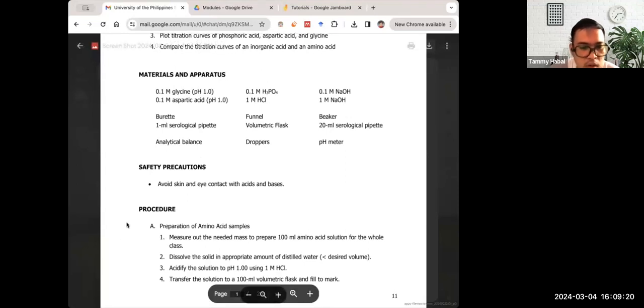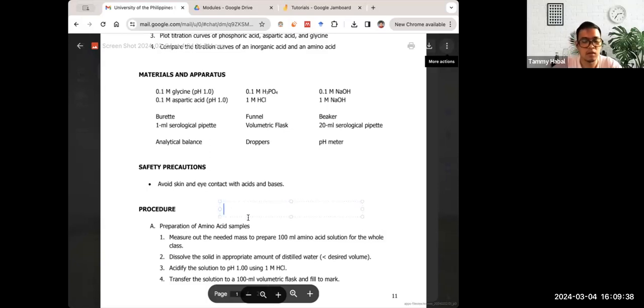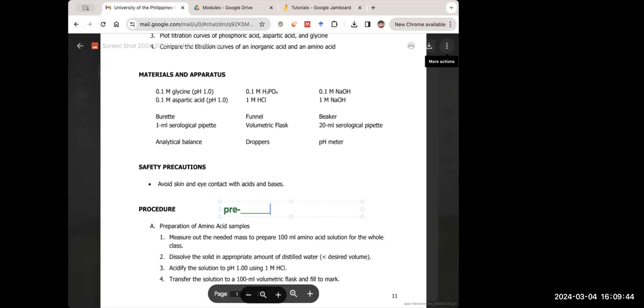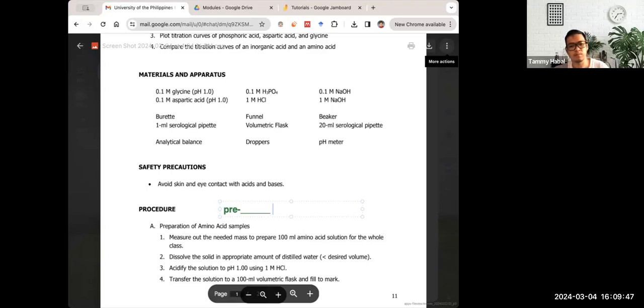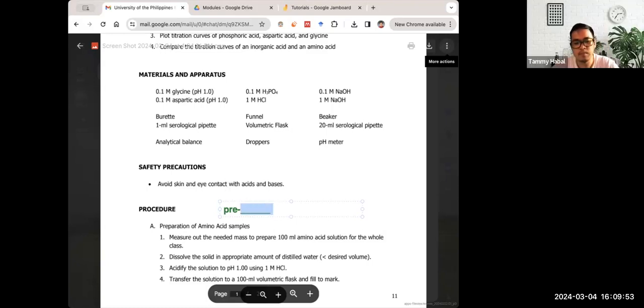As I said a while ago, how will you proceed with doing your laboratory? What's the most important thing before you do any laboratory work? You have to have your what? You need to have your samples ready. No, I mean you have your laboratory manual, right? You have something like a pre-lab so that you have a grasp. Your laboratory notebook or module. Okay, I gave you an example last time.